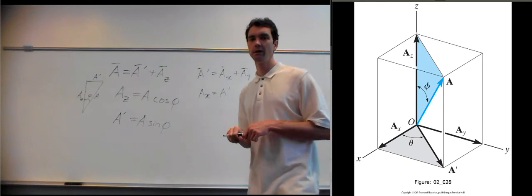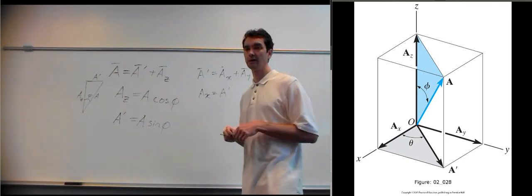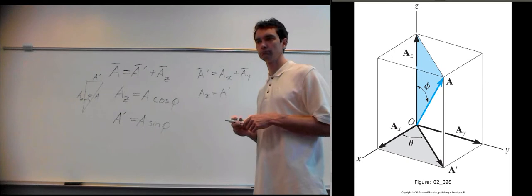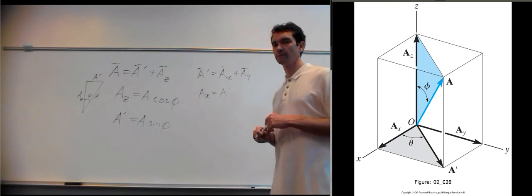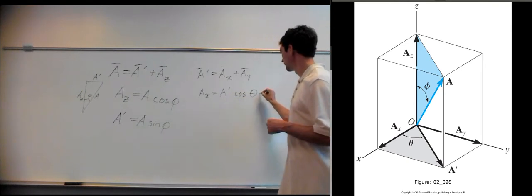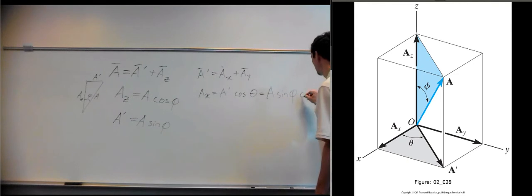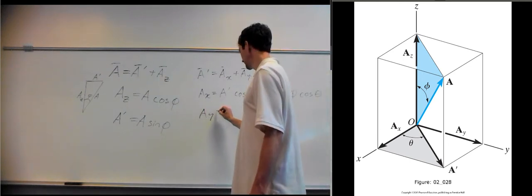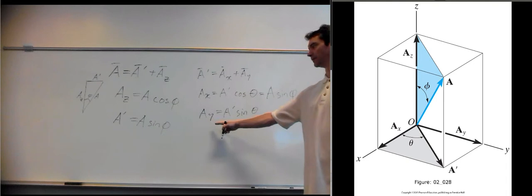Again, we have to look and see how the angle theta is defined. In this case, theta is relative to the x-axis. In another problem, it might be defined relative to the y-axis, so these sine and cosine would change order: we'd have cosine instead of sine, sine instead of cosine. But in this case, with theta defined relative to the x, the magnitude AX is equal to the magnitude A prime times cosine of theta. And that's also equal, substituting from this equation, to A sine phi cosine theta. And then AY is just A prime times sine of theta. Again, these are magnitudes. This is not a vector. This is the magnitude of the component in the y direction.